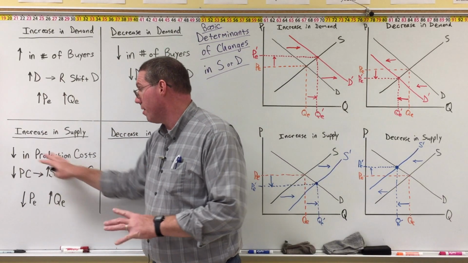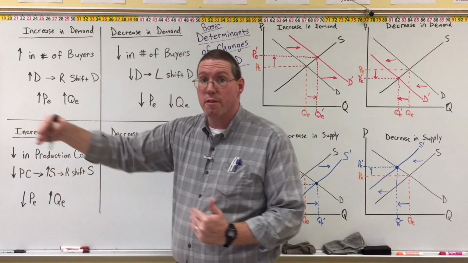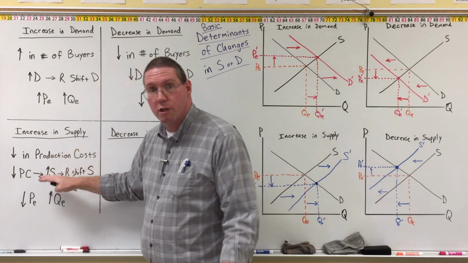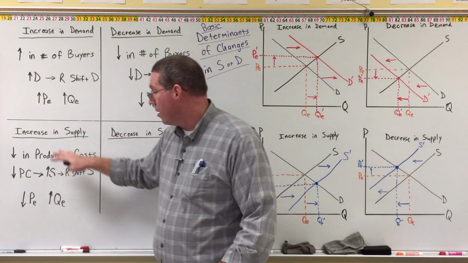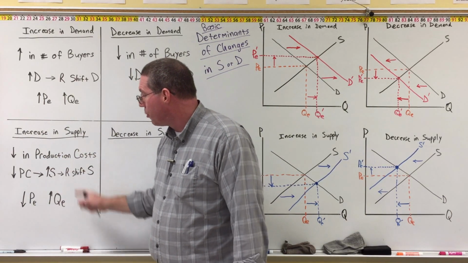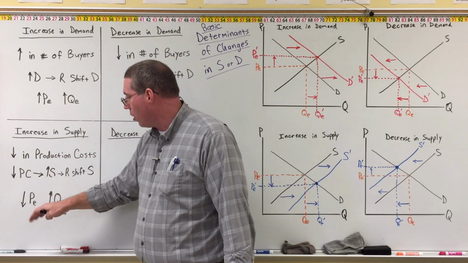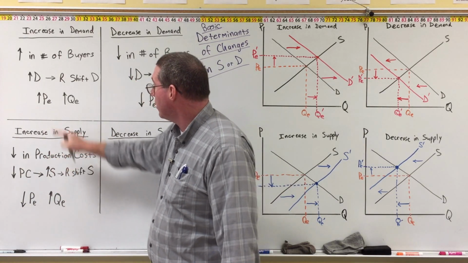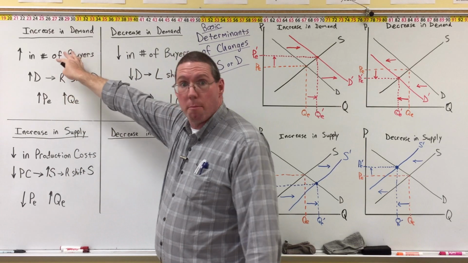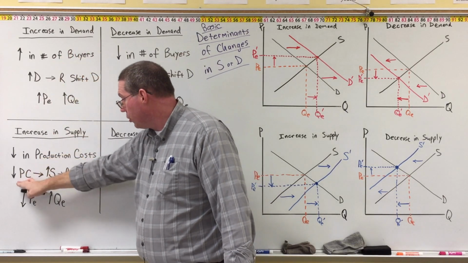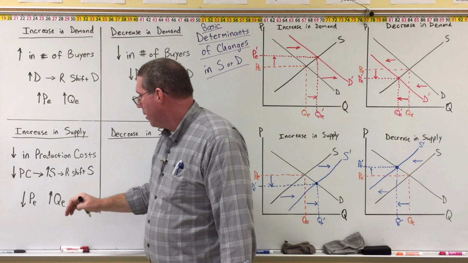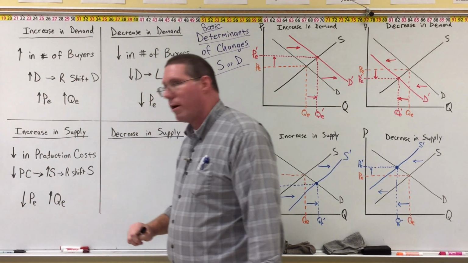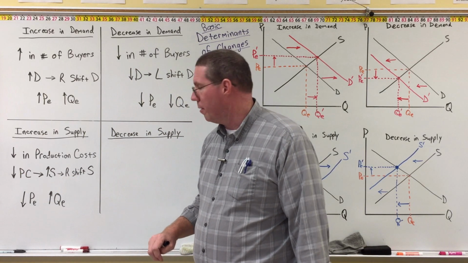Okay, so this is something that you need to understand. We're going to keep coming back to this idea, especially production costs, for the rest of this semester, over and over again. I'm going to be asking you, hey, what happens when the production costs go down in this economy, or what happens to this product when the production costs go down? You have to know that a decrease in production costs affects supply, not demand. Production costs do not directly affect demand. That's number of buyers, okay? Production costs affect supply. And when production costs go down, the price goes down, and the quantity produced goes up, and the quantity sold goes up.